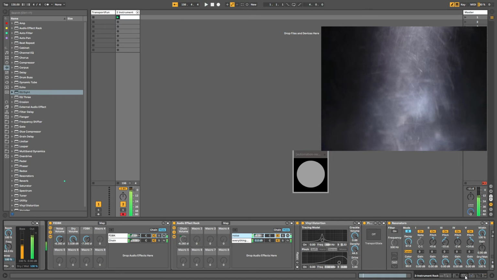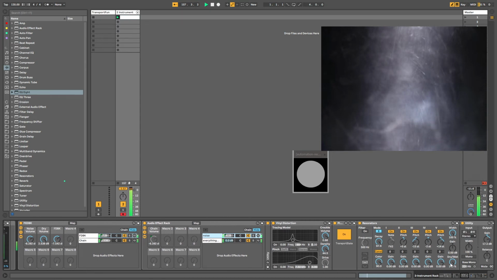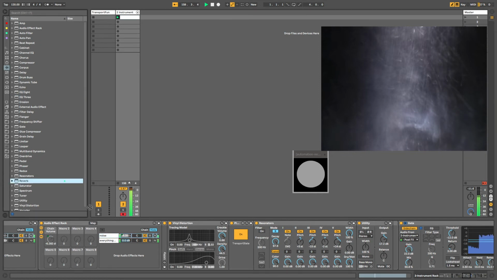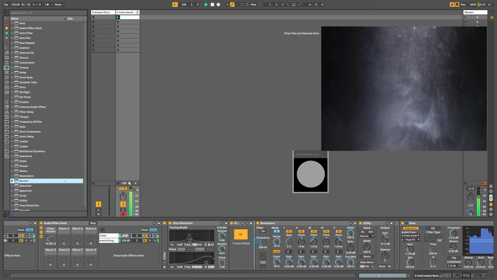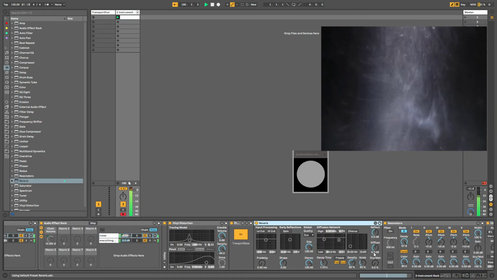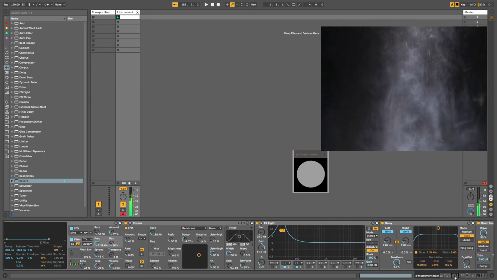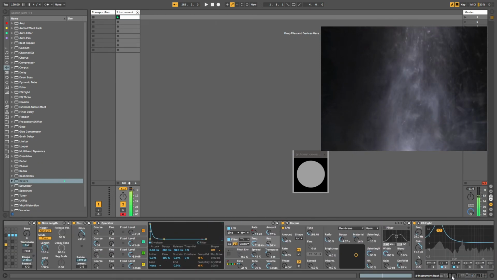So the noise, also throw a reverb after this, just to give it a little more tail instead of just cutting off. There you go. Now you can hear the noise continuing on with that tail.